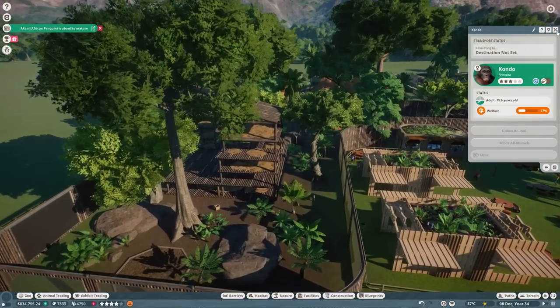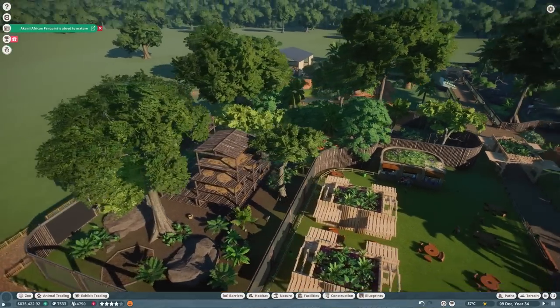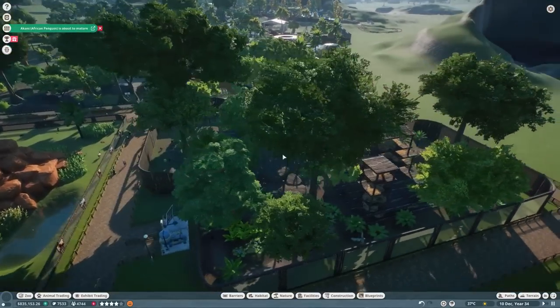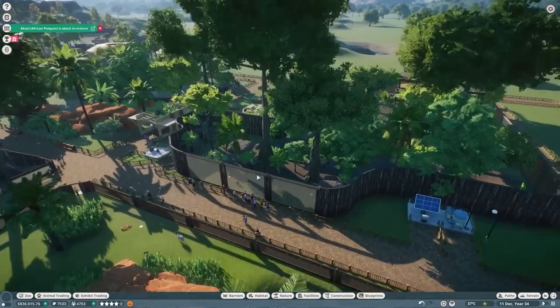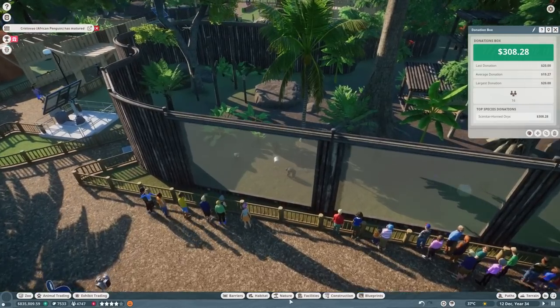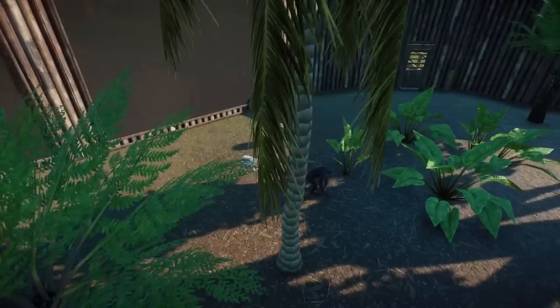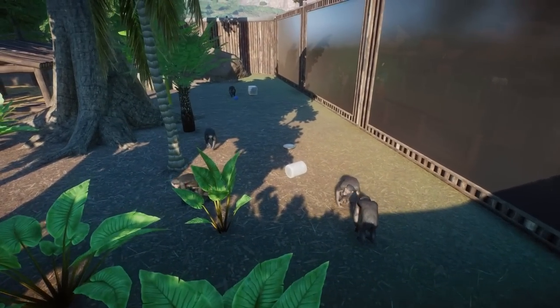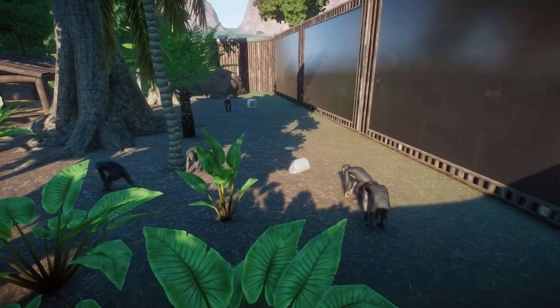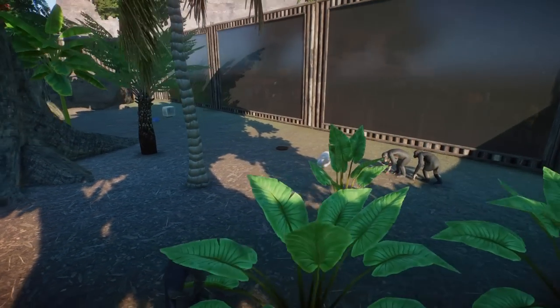I just love the tropical kind of vibe you get when it's all these really tall trees, like this massive tree canopy that you have. Oh, I love it. So I'm really happy with that. Oh, wow, look at them down here just playing around. That's an amazing view for the guests, isn't it? Can you imagine seeing them like this? Just walking around. They're right there.